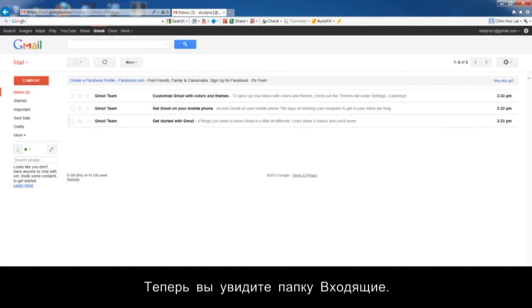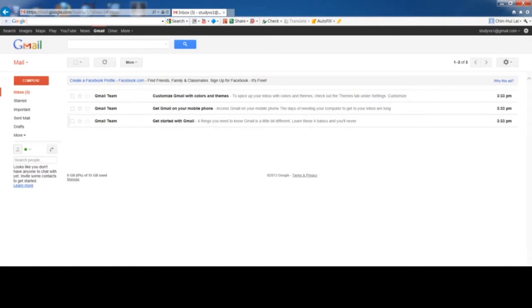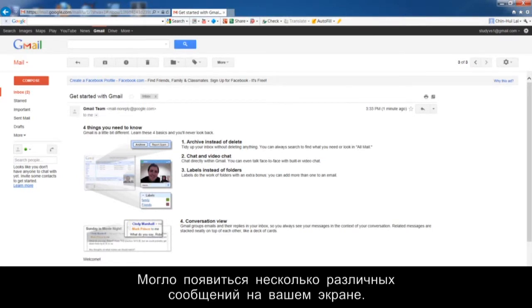Now you will see the inbox. In the inbox, you will see a welcome message. Click the first message. You might see multiple or different messages on your own screen.